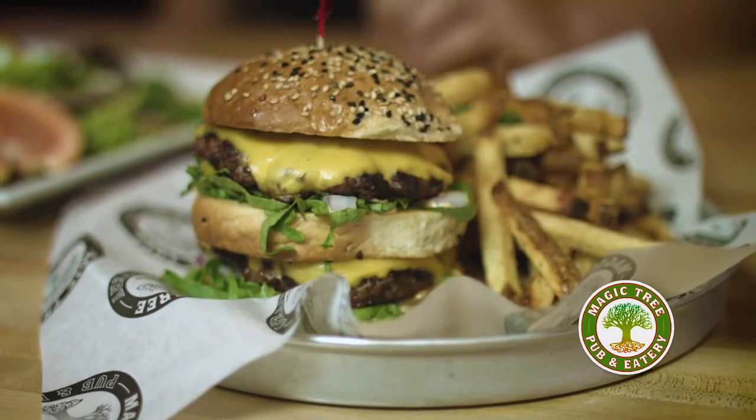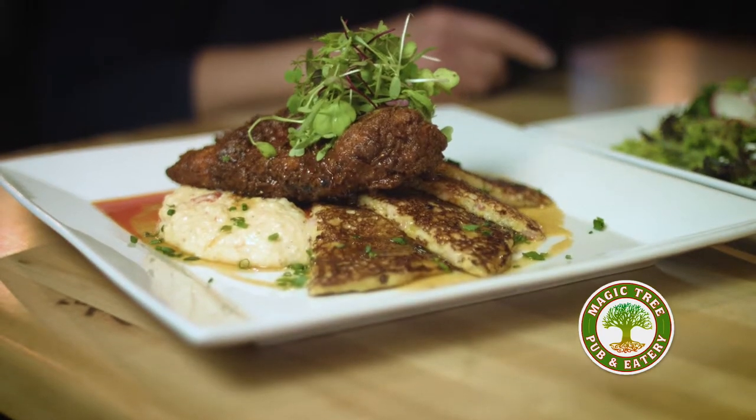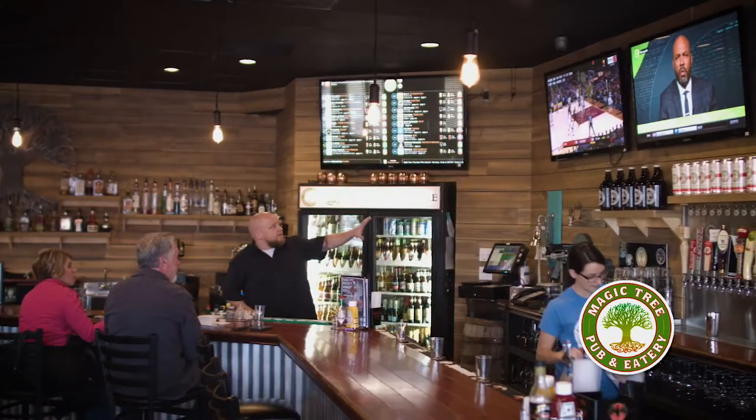Rudy is one of the new owners here at the Magic Tree, and it's still the same great local flavor. We feature farm-to-table local grass-fed beef on our burgers, house-made buns, a Nashville chicken sandwich with homemade grits, local honey, house pancakes, and a fresh salad featuring avocado, fresh cheese, and fresh-cut citrus fruit. We hit every angle of your palate. And farm-to-table extends to the beers too — Birdfish, Noble Creature. They support local. Come on out to the Magic Tree Pub and Eatery.